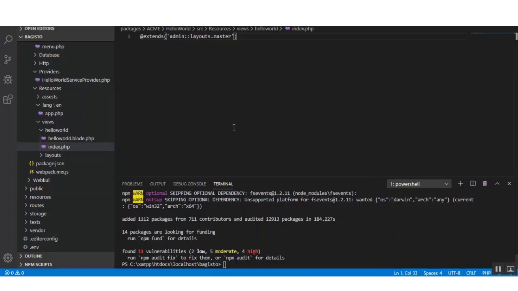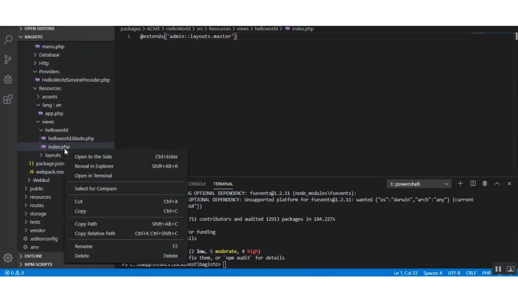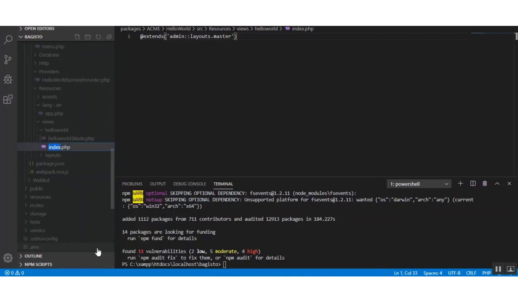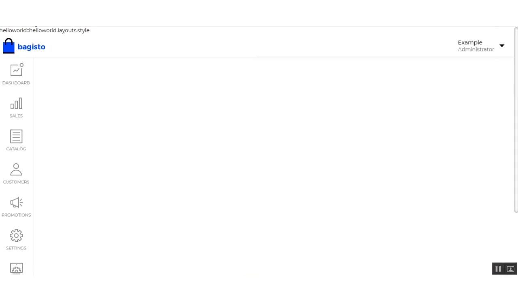Refresh, and here it's showing @extends. Why is it happening? Because it is not a blade file, it becomes a simple PHP file. It's my mistake, sorry for that. Rename the file to index.blade.php. Okay, now here you can see.